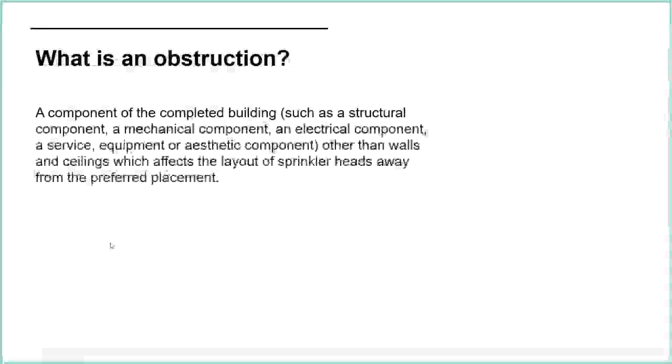Let's get cracking. Just a reminder, what is an obstruction? Things other than walls and ceilings which affect the layout of sprinkler heads away from the preferred placement. I started off last week by showing you the perfect room where we can get our sprinkler coverage to the maximum spacing that we can have. Obviously, in real life, that is pretty rare.